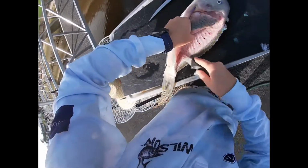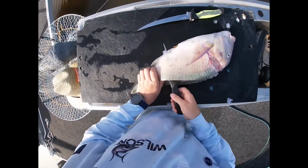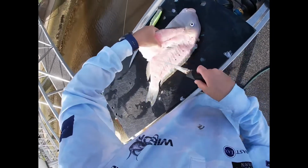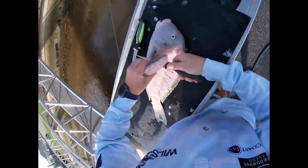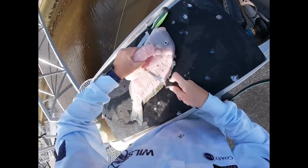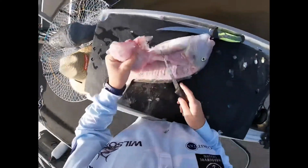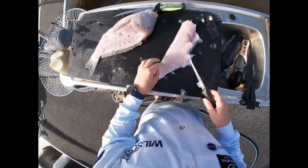And then you pretty much run your blade through, and then you grab the tail. This is what I do, grab the tail of it and run it up, and then you can go through like that, miss that gut cavity, and then there you go. There goes that gut cavity, and there's your filleted tuskfish. We'll give that a bit of a wash off and then we'll skin it.